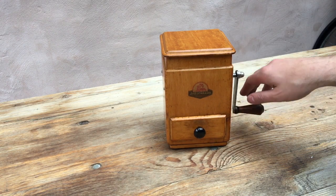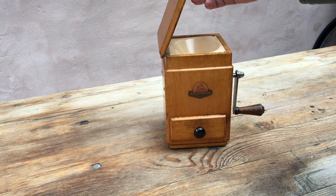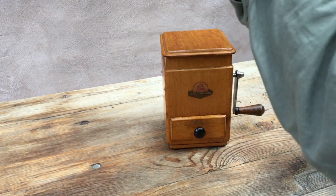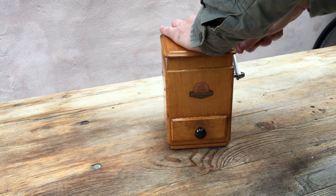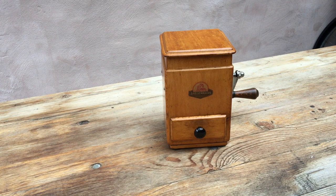The crank's on the side, the hopper cover opens like this, and the idea is with a table grinder it stays on the table and you grind like this. Very stable grinders, very effective — and it's heavy, this is 1.6 kilos, so it's more than twice the weight of many knee grinders and lap grinders.